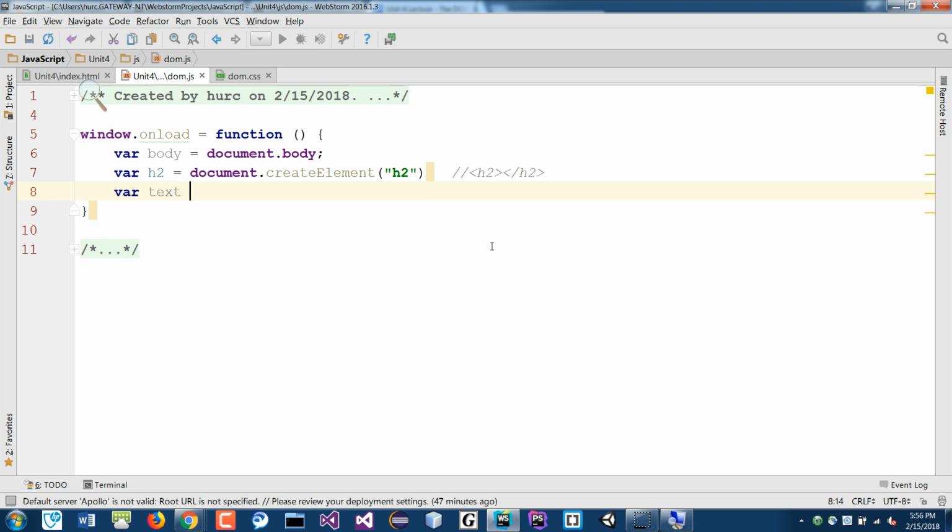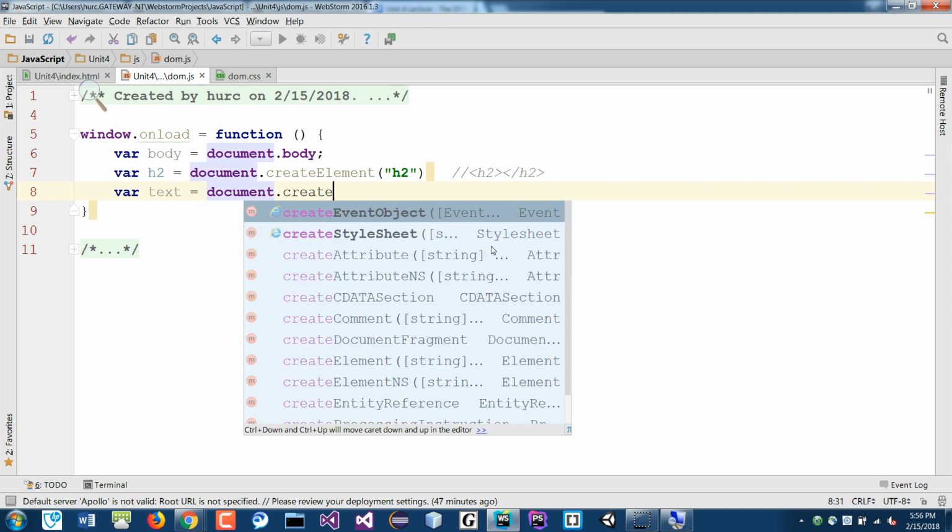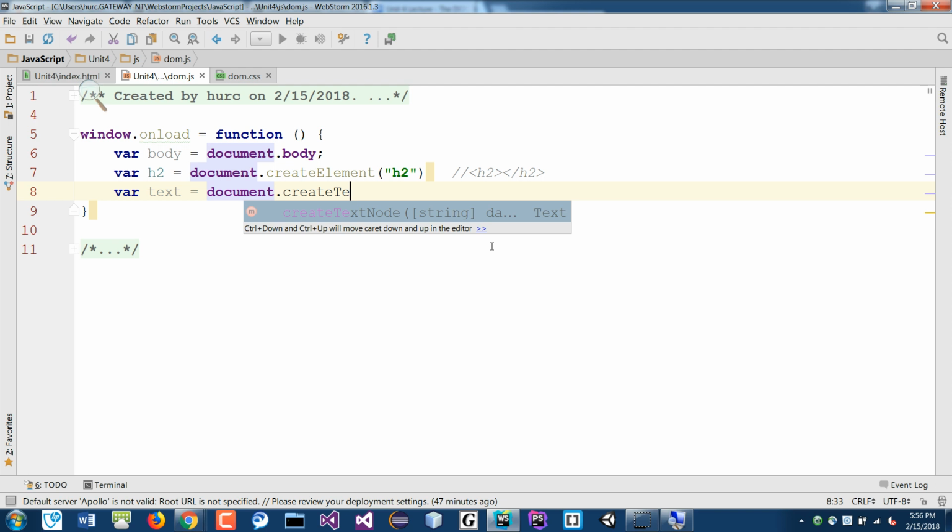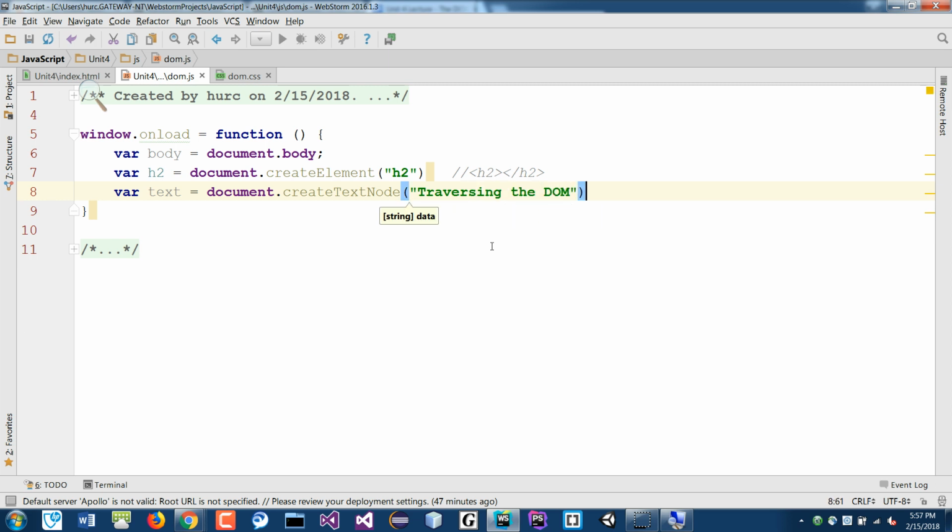So we want to also add the content in there. We'll say addText is equal to, there's another function also, document.createTextNode, because text is not an element, it's really just a node. That's why you have createTextNode. And then here is just a string of things you want to put in here. I could put a span text if I want to, and other tags, which is okay. But I just want to put, what do we put in here? Traversing the DOM, maybe something like that. That is a text node.